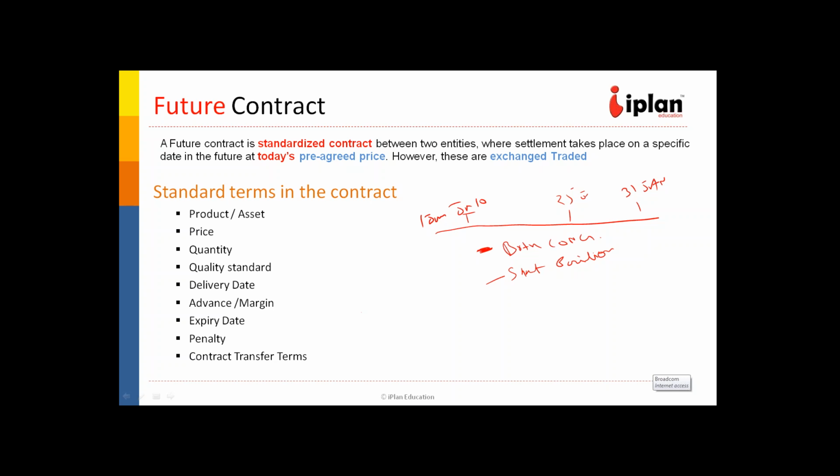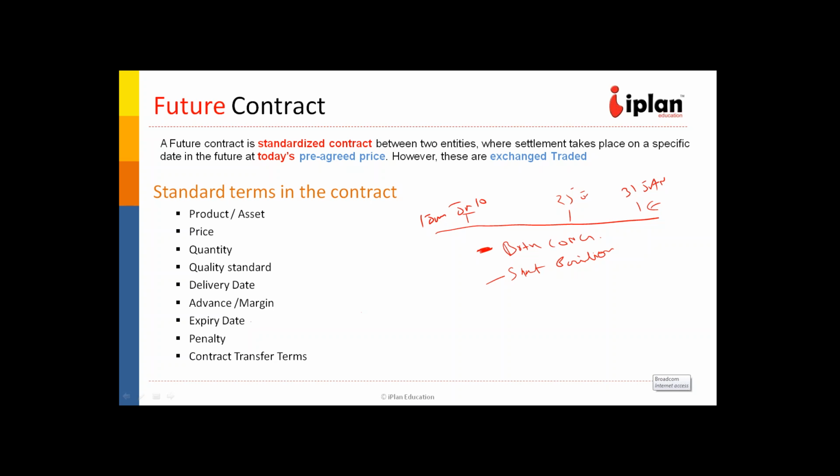Also, future contracts give you great leverage. Normally, when we are trading in future contracts, I have to discuss first the delivery date, and then I'm going to discuss the advance margin. So we understand the expiry date. That means on 31st of January, the contract will expire, and you are no longer allowed to trade in that contract. So that is expiry. Now, in case of stocks, normally the delivery date is the same as the expiry date.